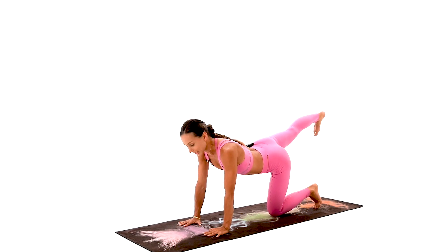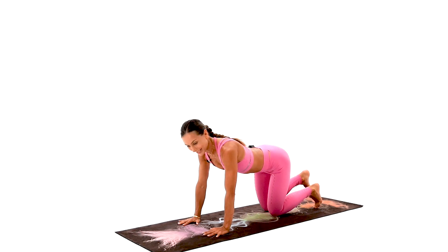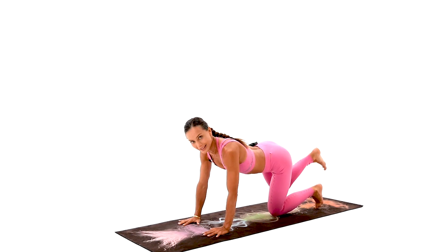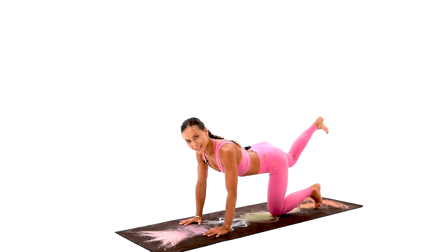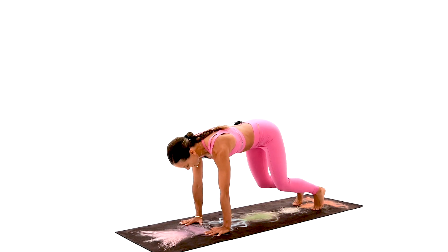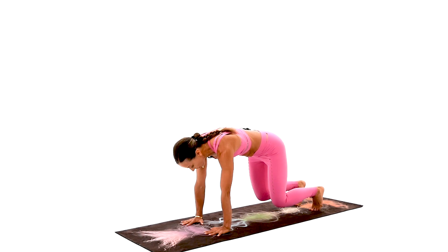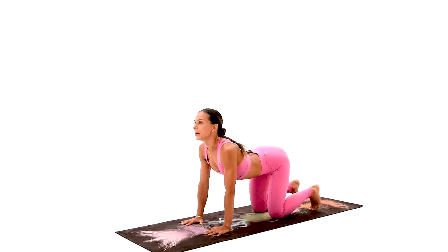Go ahead and reach the left leg — same thing: reach, side, back. I want you to feel your obliques. Don't swing that leg. Reach, connection in the waistline and abs. Halfway through — push, draw it, back. Two more, come on, push it. Center, back. Let's add a little bit of arms. Remember, all of our workouts are full body, but we focus on certain parts to give them more attention through the week. Keep on breathing. Seven, six, five, four, three, two, one. Take it back, open up and rest all the way back.